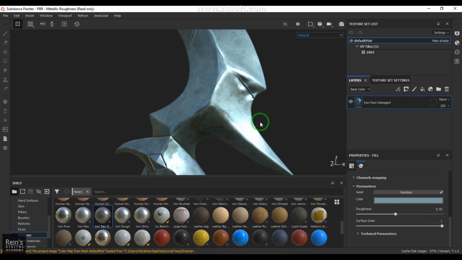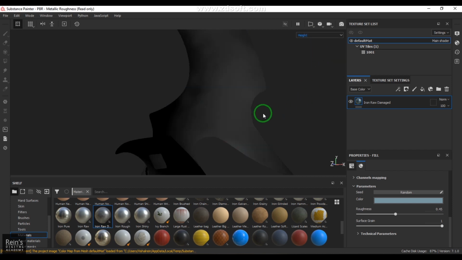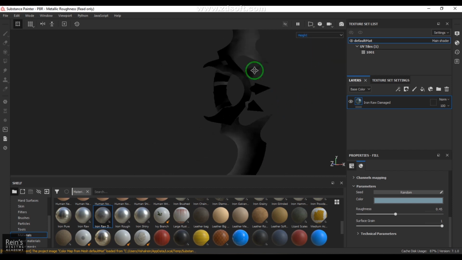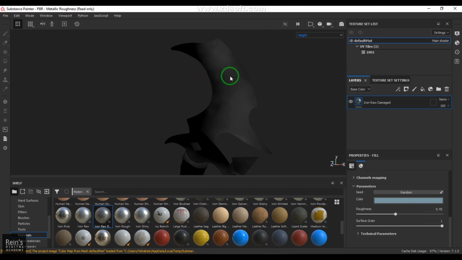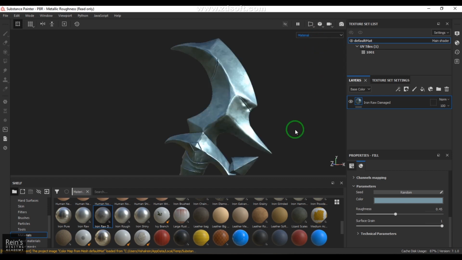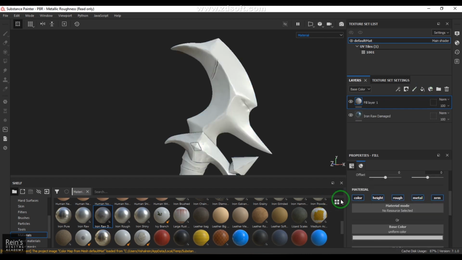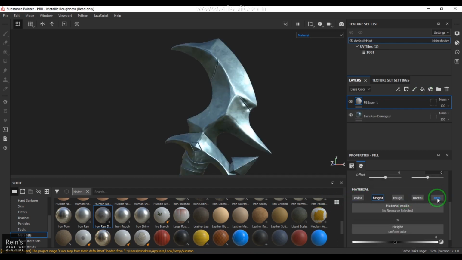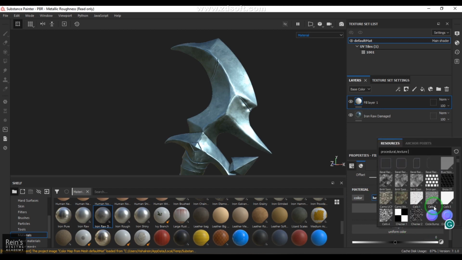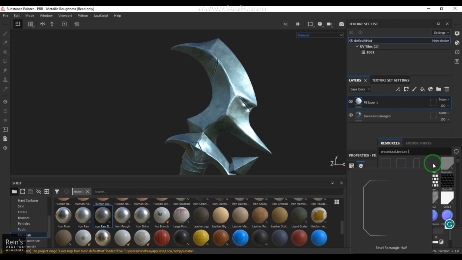So what we will do is we will have a look at the height here. Height has some random texture there. So I'm going to choose a material and then choose a new fill layer, and I'll make sure that nothing is on here except the height. I'll go to the height and then start looking for anything like dots.